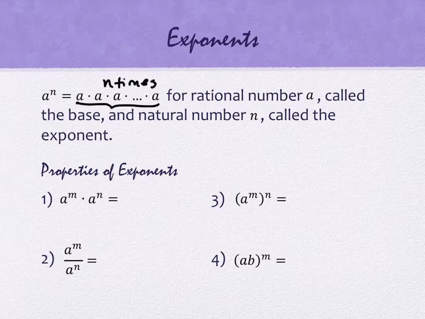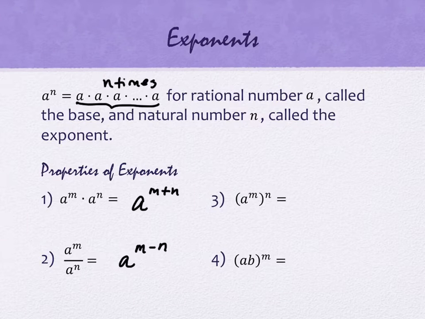The first one says that when I have a base that's the same, a on both of them, raised to exponents, I add the exponents together. So this is a to the m plus n. So multiplication of same bases with exponents adds the exponents. On number 2, which is beneath it, it's the same thing except it's division instead of multiplication. So what do you think is going to happen instead of addition of exponents? It's subtraction of exponents. Again, I'm going to show you the why in a little bit, but it is subtraction.